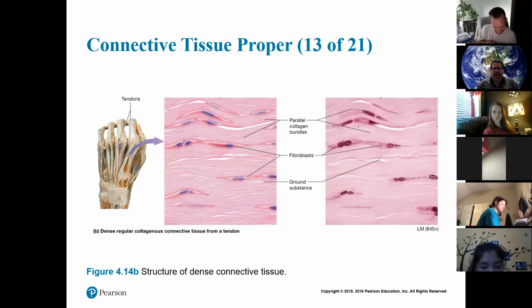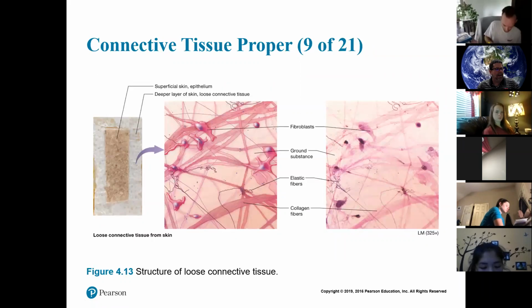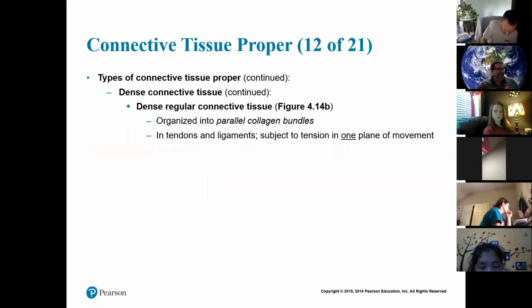Dense means, think about it, the population of people in Memphis is dense. The population of people in North Dakota is not dense, right? Dense means a lot of folks real tight. So dense means tight. Loose would be not tight. Dense irregular, not quite too tight, and then very untight. So sardines in a can are densely packed. Faith, I'm just picking on you, Faith. You know that. Okay.